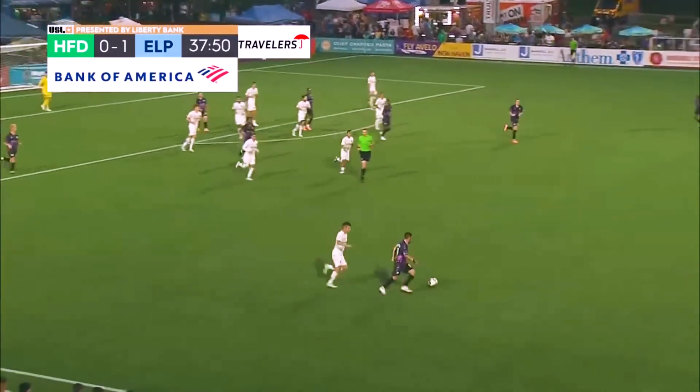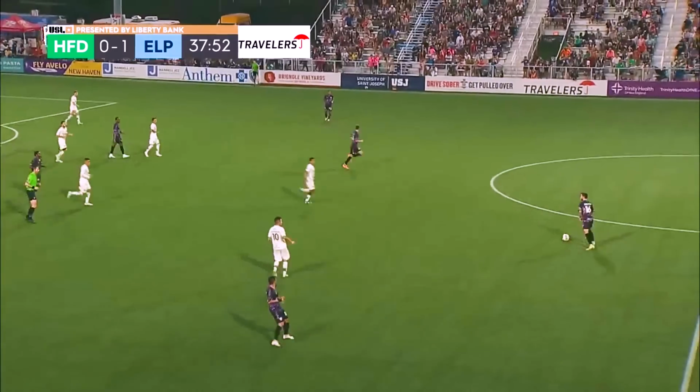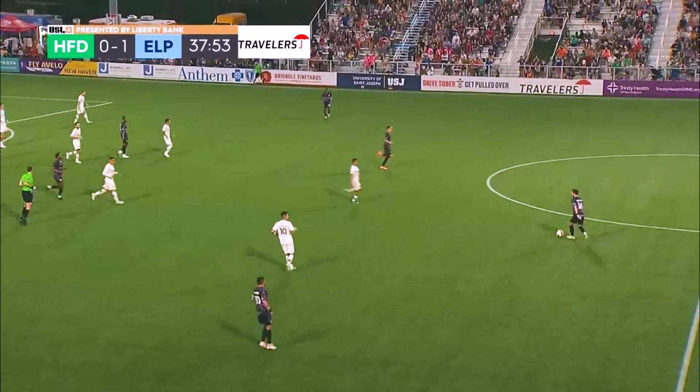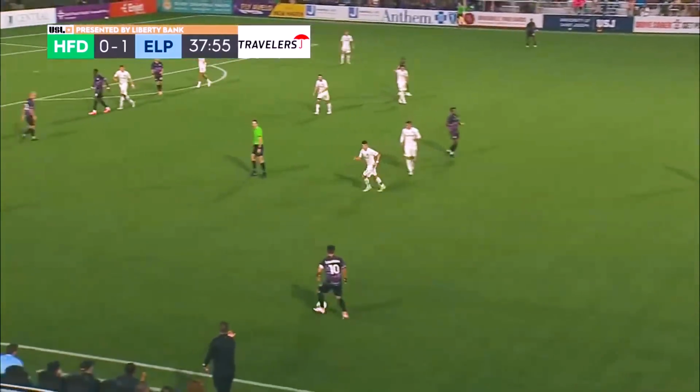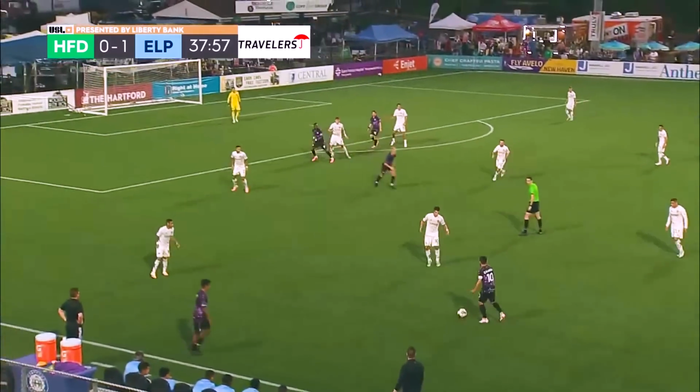Ball's going to go all the way back to Danny. I'm the last man back here, just looking forward. I want to go to the right side, but as this defender is sprinting over to the side and Connor's coming back, I don't know if my passing lane out to Rito on that far side is going to open up. So I just pull the ball back and play into Danny on this left side.